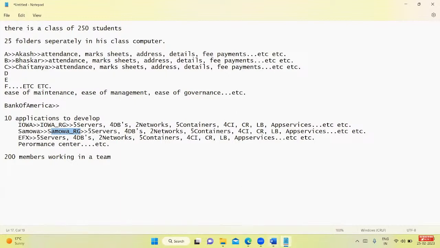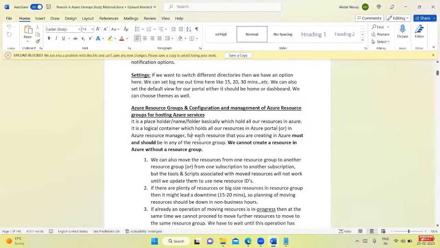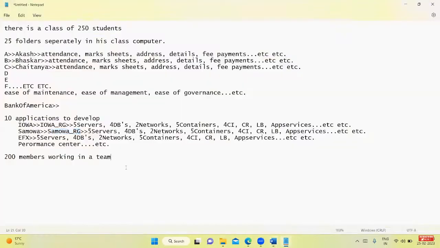For that reason, Azure also says that resource groups are a must. It's for your maintenance, for your ease of management, for your ease of governance, for your ease of survival in the projects. That's true because IT projects are very, very big. One IT project may last for 10 years, 15 years, 20 years also.